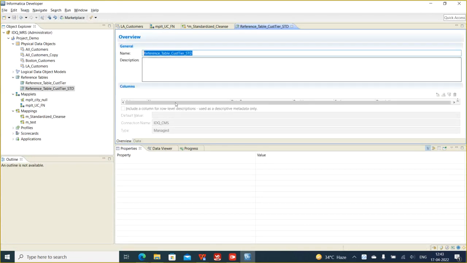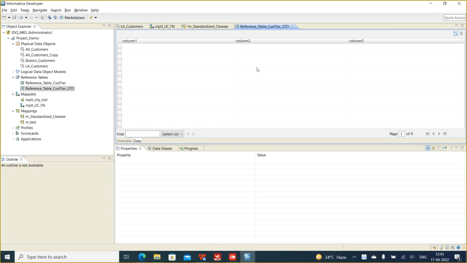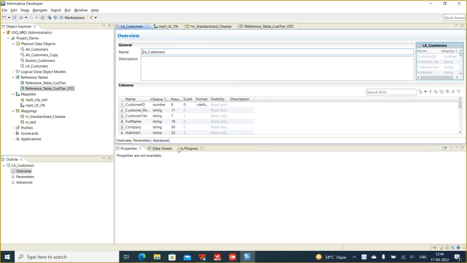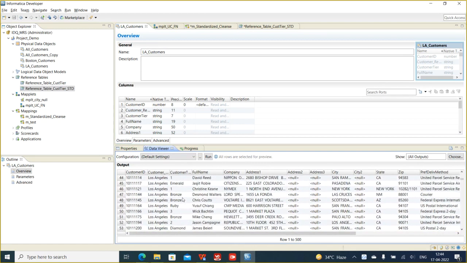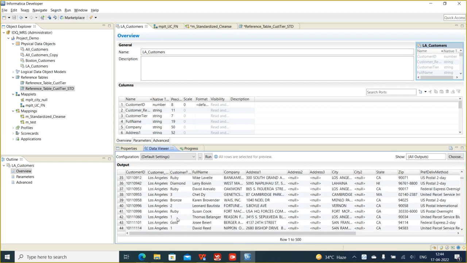Now it got created under STD. Now for data, I clicked on the data. Now you see my three columns are created, where I am telling that column one is my valid. I'll click on new. Now see what I want here. What is my requirement? My requirement here is to standardize. There was numeric and string. Everything should be numeric. That is my first requirement, right? Second requirement, how can I change this numeric into string? So one actually denotes, for example, gold, two silver and three bronze, for example.